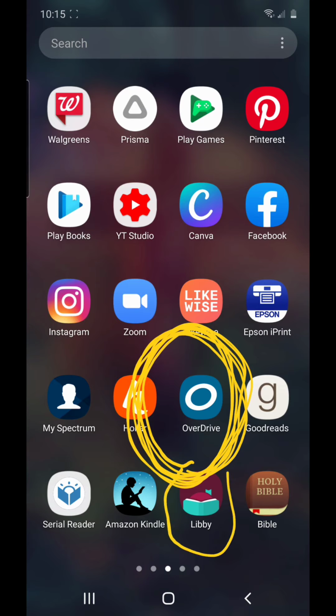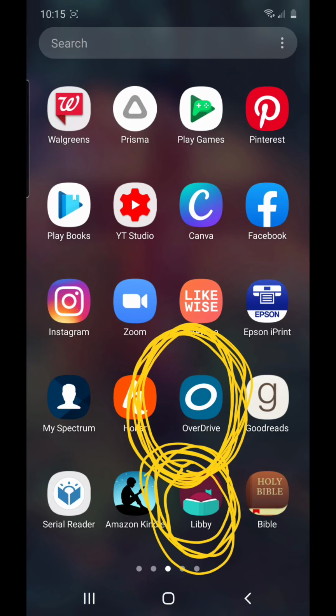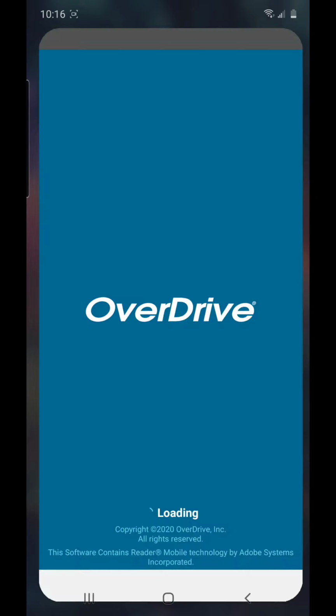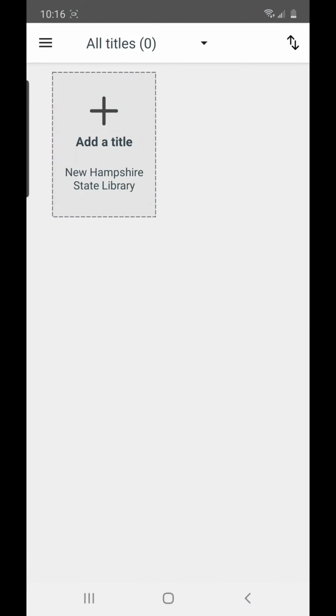Or sometimes it'll look like Libby, depending on what kind of library app your particular library, state library, or town library is using. So what I'm going to do now is go into the Overdrive app, because this one is the most common, and kind of show you what this is about.